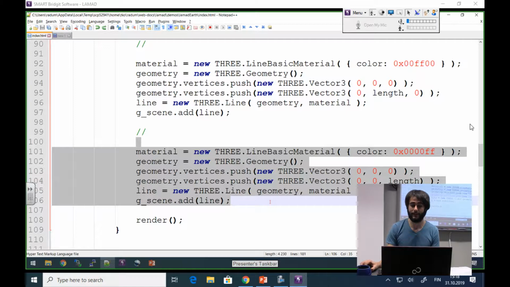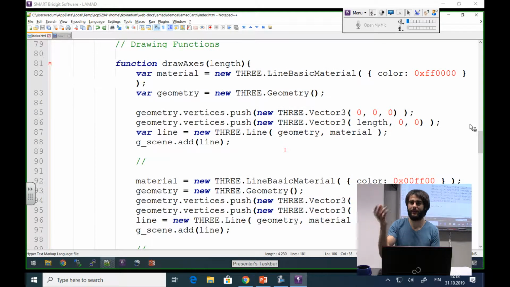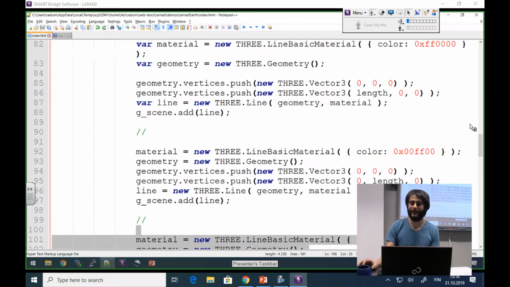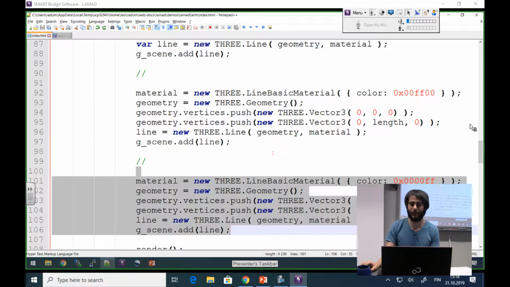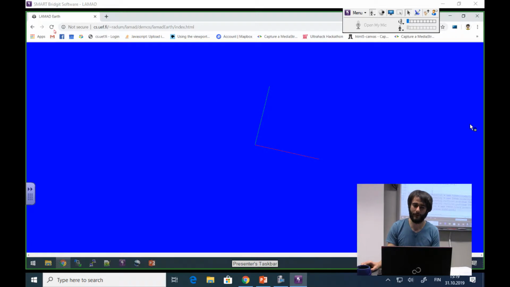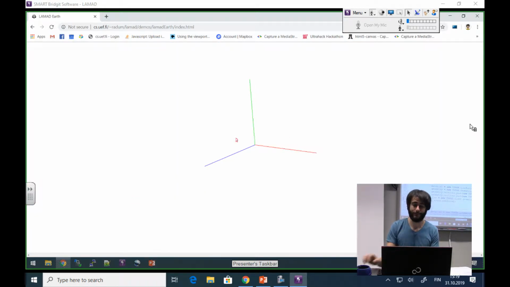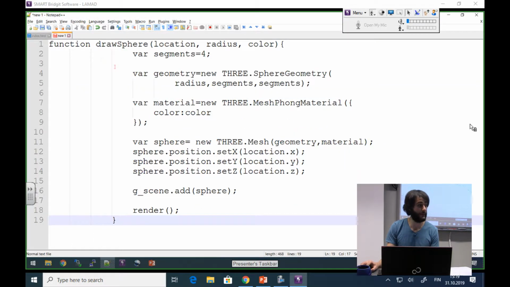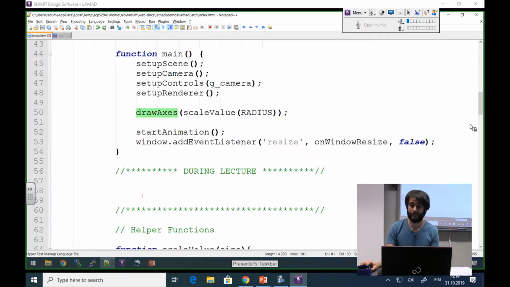But other than that, this should be a separate function saying draw line, and it should have parameters something like from, to, and a color. And then this code becomes almost 3 times less. But the reason I put it like this here is because I was in a rush, and also because I'm not going to draw any other lines in this application. So this function would only benefit here from modularity point of view. Okay, so this is what the axes are doing here. So 3 axes, and the trackball controls allow me to interact with the environment quite nicely.